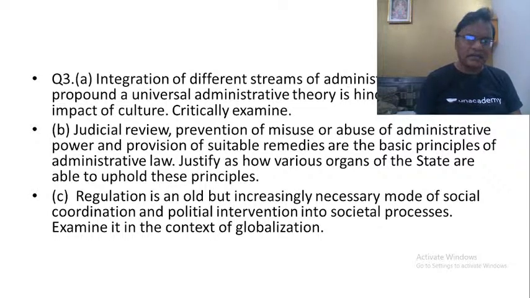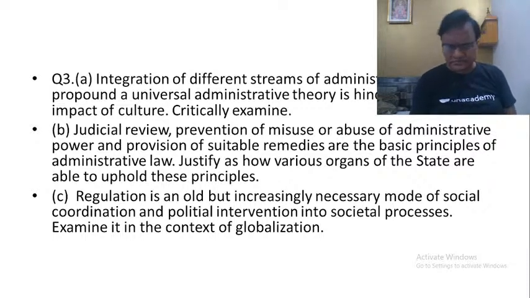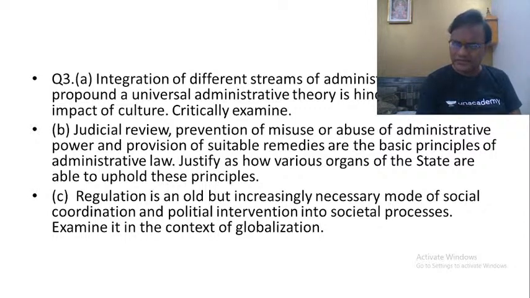So what we are talking about here is the failure of Riggs to come out with a universal theory of public administration. Riggs was critical of classical thinkers because he felt that they have failed because they were ethnocentric in their approach. They had come out with their theory only for a specific country, a specific cultural setup. They had come out with their theories for Western developed capitalistic industrialized societies. When they were implemented in other countries, they were a failure.